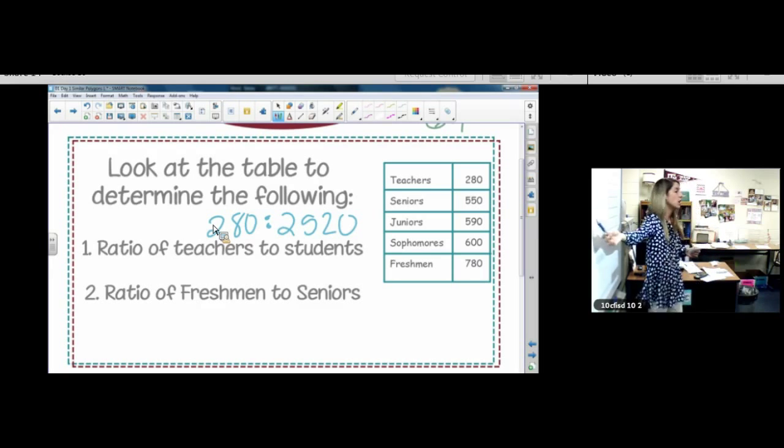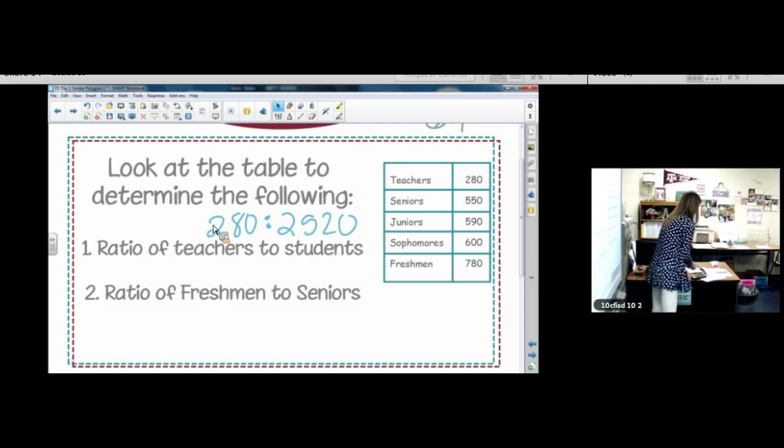So this is a ratio. Really, a ratio is just a juxtaposition of 2 numbers. You're comparing 2 numbers. But this is not a reduced ratio. It's not a simplified ratio. So what you do is you go to your calculator and you type 280. Then what do you type? No. Divided by, very good, 2,520. And then math, enter.